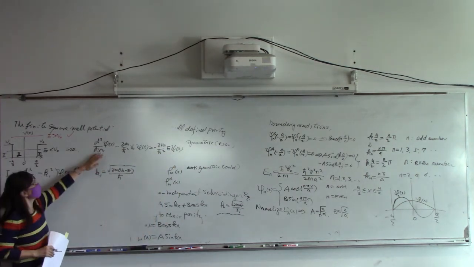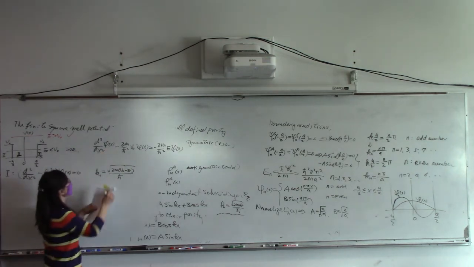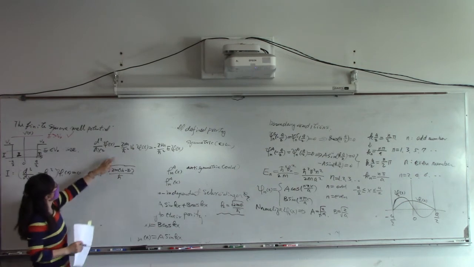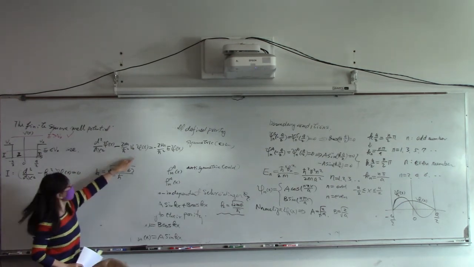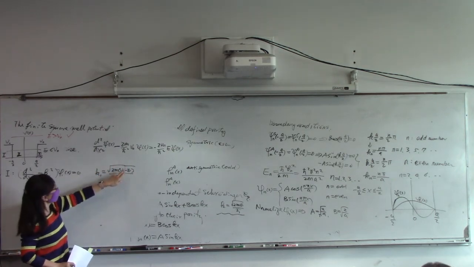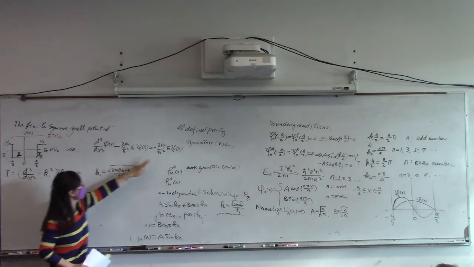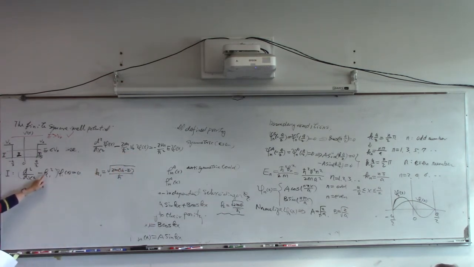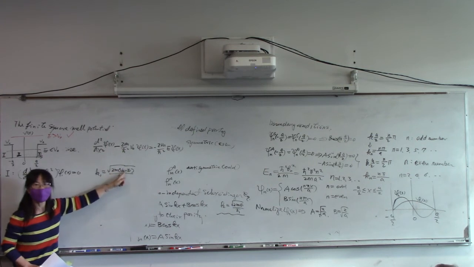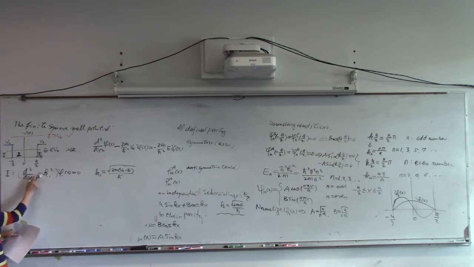Yeah, remember this? Because I just divided by minus h bar squared over 2m on both sides. So here the plus became a minus, and this also became a minus. Then you move it to the right-hand side. Energy is positive, this is negative. But because this one is larger than the energy, I take the negative sign outside. Then the K here is positive. That makes sense? So that is the formula for region 1. And since it's negative, I just keep the formula, then we are going to discuss the solution.